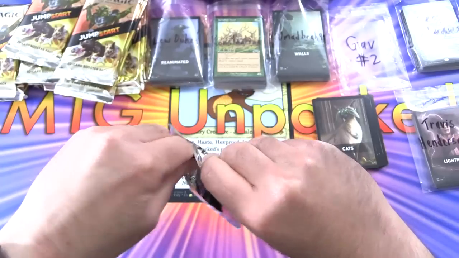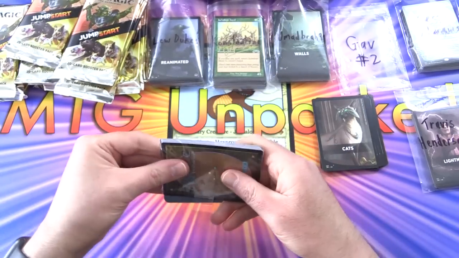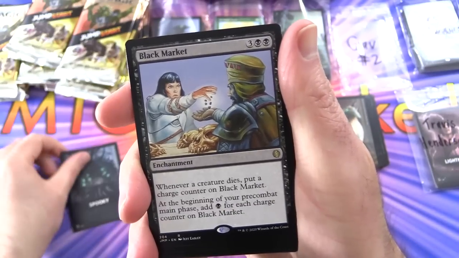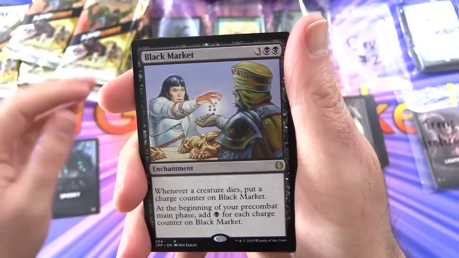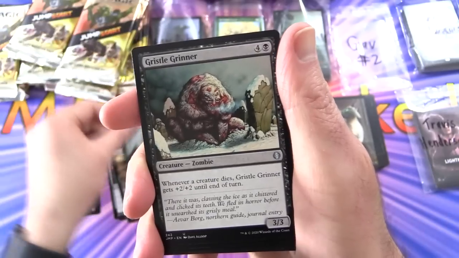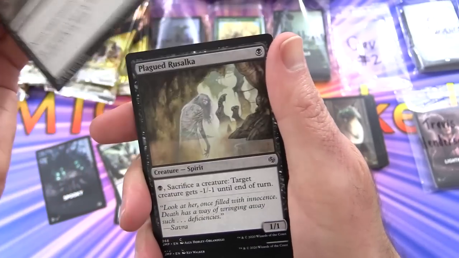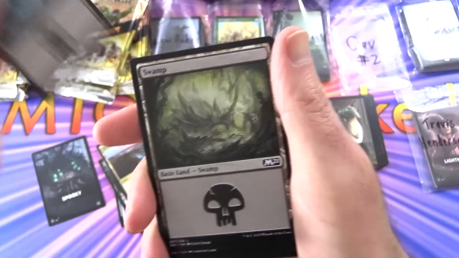Onto the second pack. So what are we going to pair with cats? Wouldn't it be cool if we had dogs as well? I'm pretty sure there's a dogs theme in here. But no, it is spooky. Okay, so black marker. Okay, so this spooky is different than the other one. So you do get some variation. It's very interesting. So black marker, malefic scythe. Bone Picker, Eternal Taskmaster, Gristle Grinner, Liliana's Devotee, I don't remember that one before, Crypt Lurker, Cage Zombie, Dutiful Attendant, Finishing Blow, Plague Brazilka, Sanitarium Skeleton, got the Thriving Maw, and the very cool Swamp.